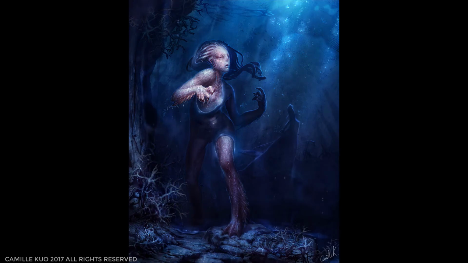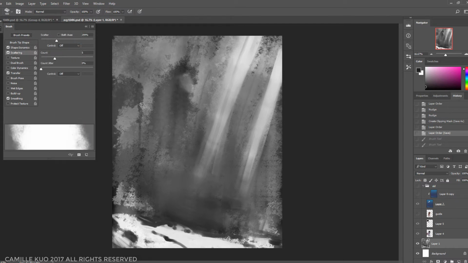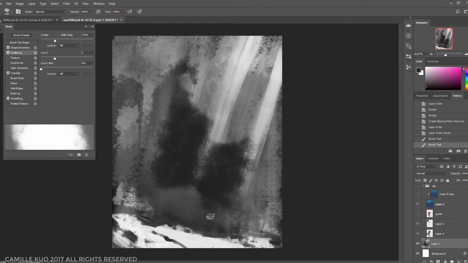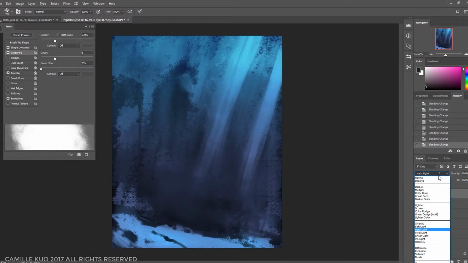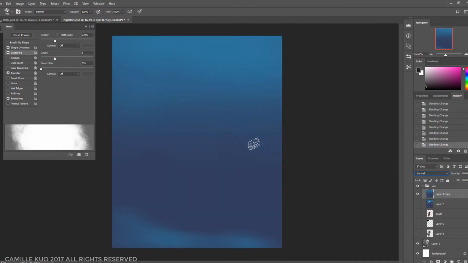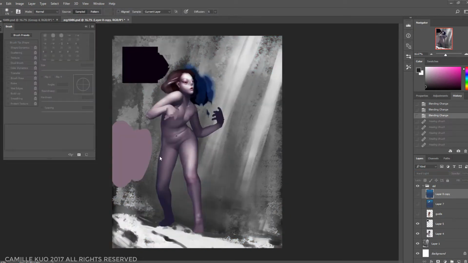So let's get started. I start with laying down an overall grayscale background with a brush like this. And here's the setting. You can freely adjust however you want. To color the base, just create a new blank layer and airbrush it in some color, like this, and then set the layer property and highlight. Then paint the figure from the silhouette and give it a general lighting.